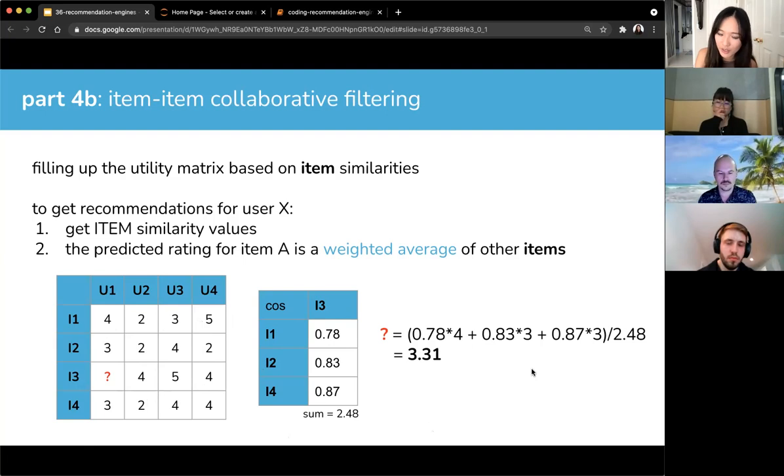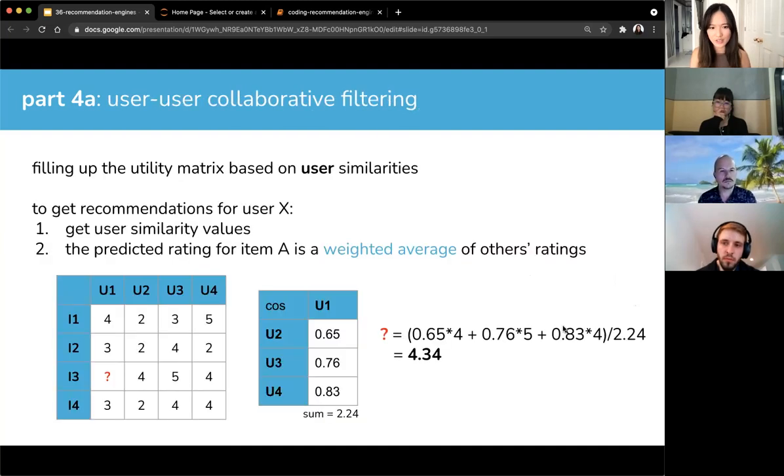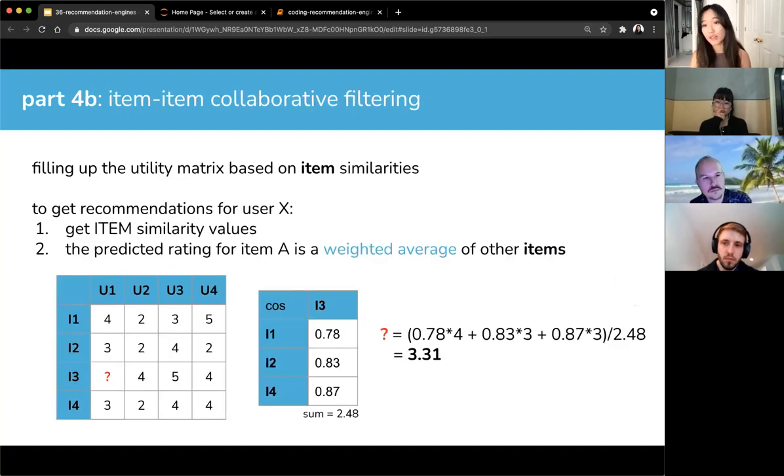When you do this all, it comes up with a predicted rating of 3.31, which is actually very different, or depending on how you contextualize it. Our other prediction was, I think, 4.34. And just by changing the axis of this calculation, we get 3.31. So it's about one whole star off, which, however impactful that is, really depends on context. Like for movies, does it matter if you rate something a 3 or 4? If it's a restaurant, is that a big difference? Kind of up to you to decide.